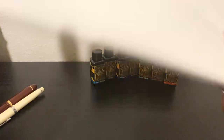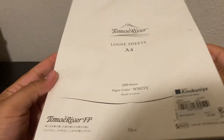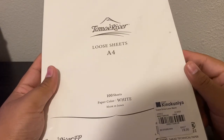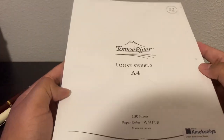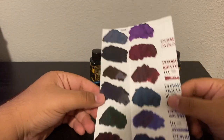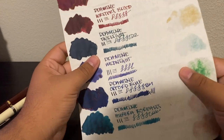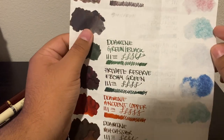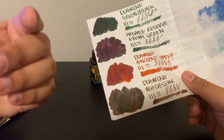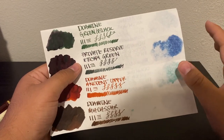I also got myself a big ream of loose Tomoe River paper from Kinokuniya for 18 bucks, which is cheaper than you'd think — though broadly speaking, $18 for 100 sheets isn't that great. It's very nice, however I don't really enjoy writing on it. I made this ink sample sheet the other day by folding it. The problem is it's so thin, things take days and days to dry, and the softness of the paper makes it feel off. The way pens glide on it is just too smooth for me — it's not something I love.